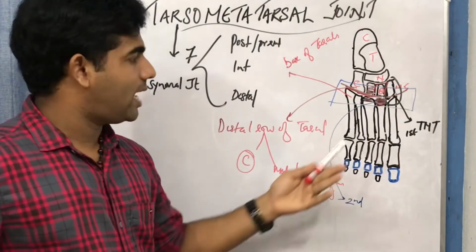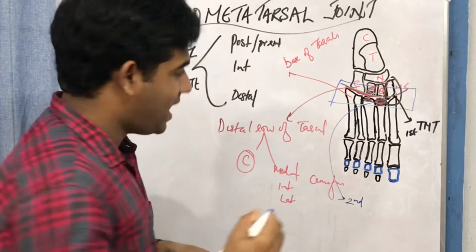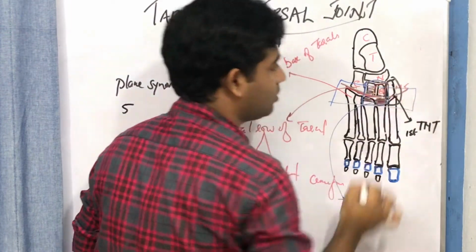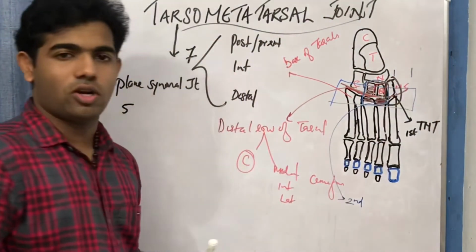Now, what about the joint capsule of the second and third? I did not tell about the second. You must ask, right? Yes, the second and third have a single joint capsule. So we have 1 plus 1, 2 joint capsules already, right?